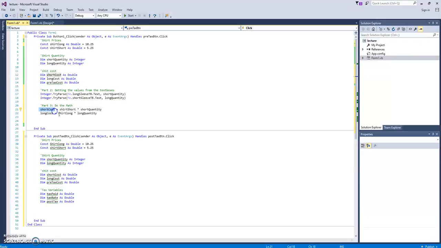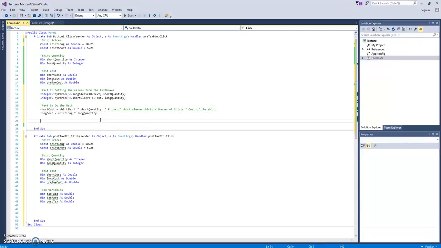So the cost of your short sleeve shirts is going to be the price of the shirt times the quantity of the shirt. So I'm just going to put that up here. Price of short sleeve shirts equal number of shirts times cost of the shirt. And, you know, same thing here. I'm not going to put that.